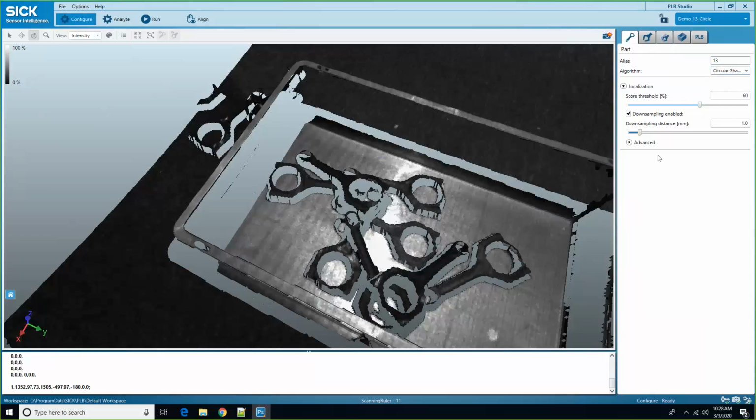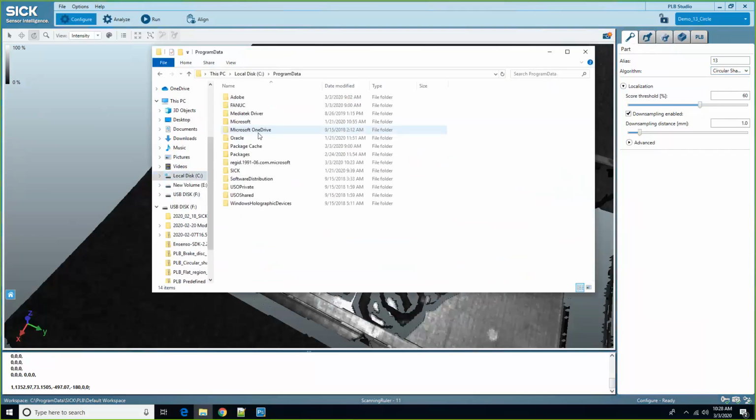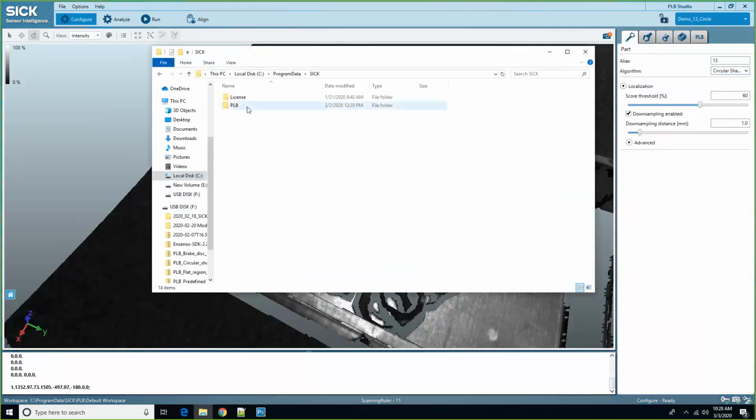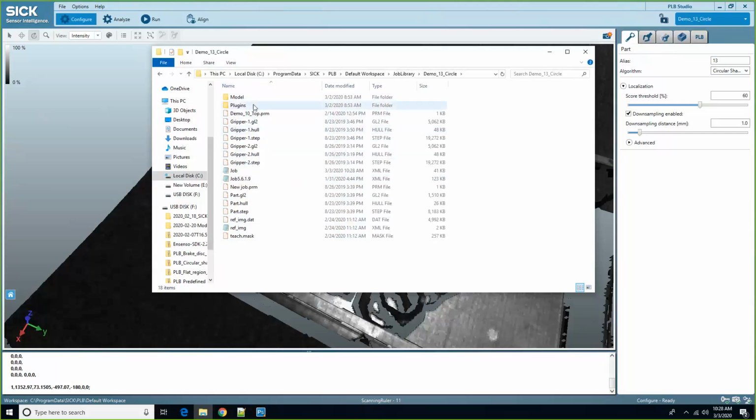There is something in the roadmap to integrate these parameters into PLB, but currently we are going to have to go to our C drive, ProgramData, SIC, PLB, default workspace, job library. And then you'll see this list of all your jobs here. In this case, I'm going to pick my circle job, and I'm going to look at my plugins folder.